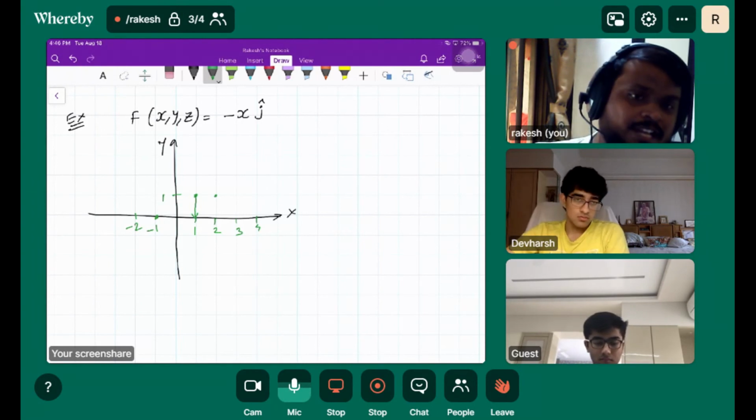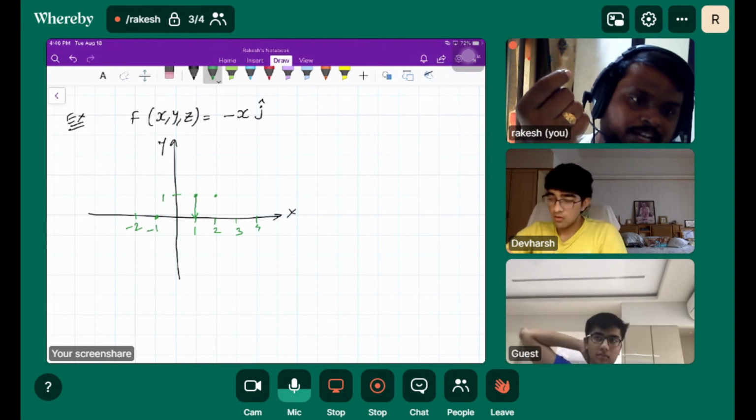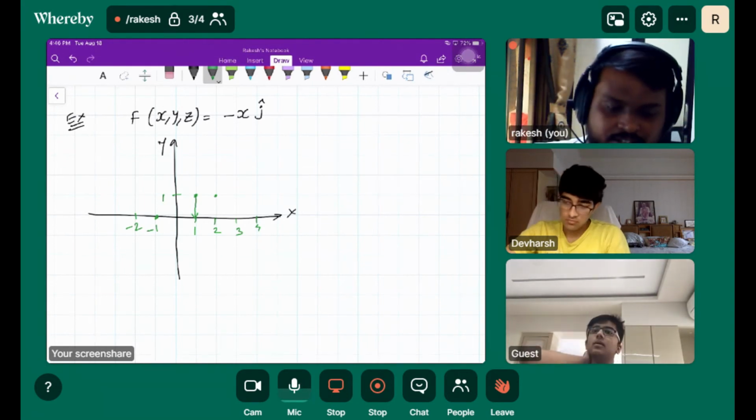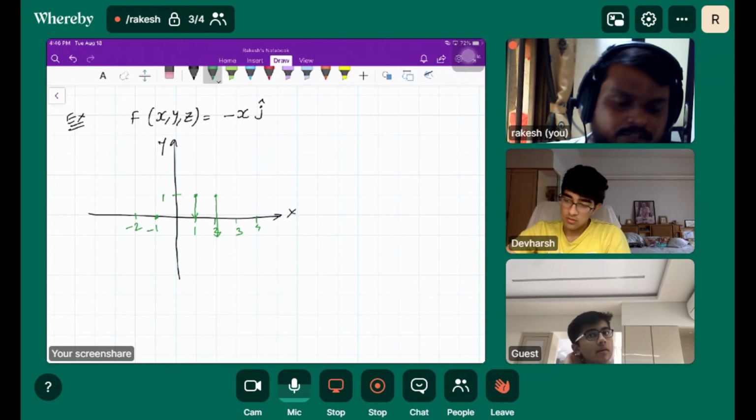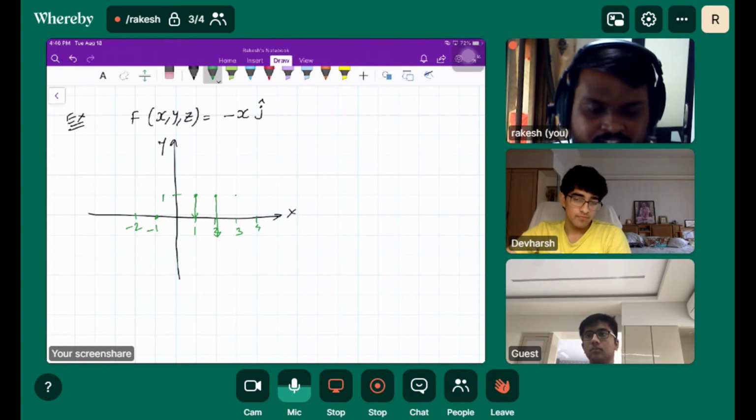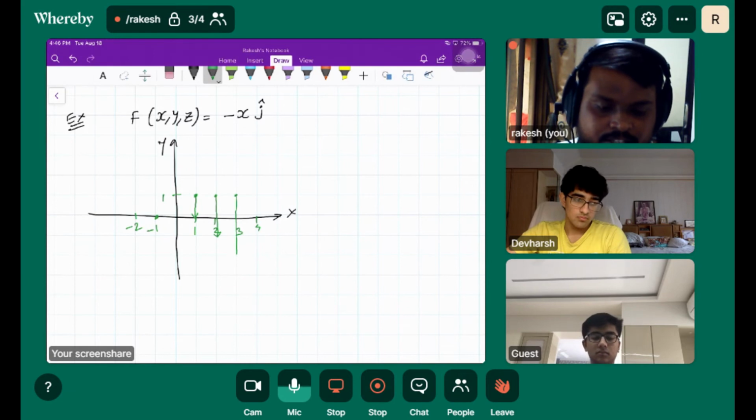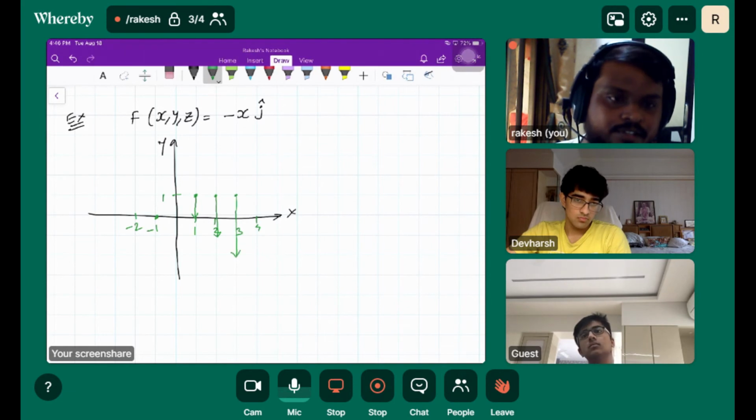We just focus on the x coordinate. What is the x coordinate here? 2. That is going to the y component of the given vector field, and reverse the direction, basically 2 comma minus 1. So this will be my vector. Are you getting the idea here? If I take this point, this will go like this, 1, 2, 3, isn't it? Minus 3 comma minus 2.